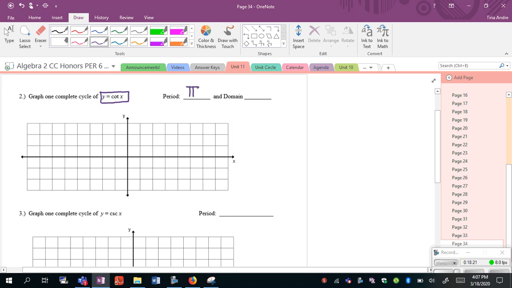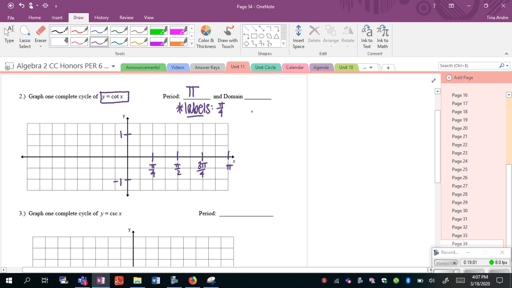When I go to do my labels, I'm going to think about my labels as, okay, well, it's the period divided by 4. So again, my labels, I'm going to just do the positive labels. So meaning I'm going to start at 0 and go up to pi, just like the exact same values we did on the previous page. So let's go ahead and just draw that. I'm not going to list them just for the sake of time here. And it's going to be exactly the same as what we did previously. So pi over 4, pi over 2, 3 pi over 4, and pi. And then I'm going to go up to 1 and then down to negative 1.